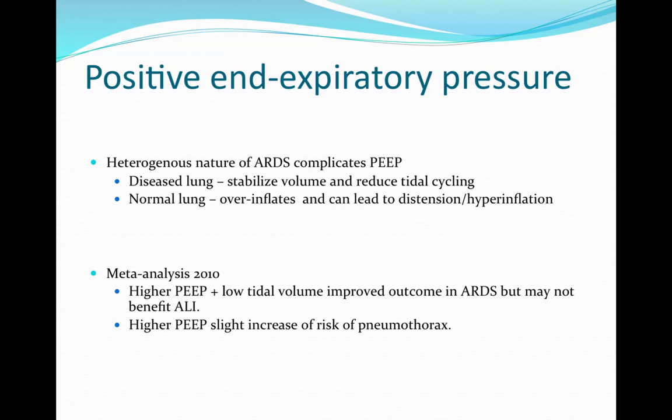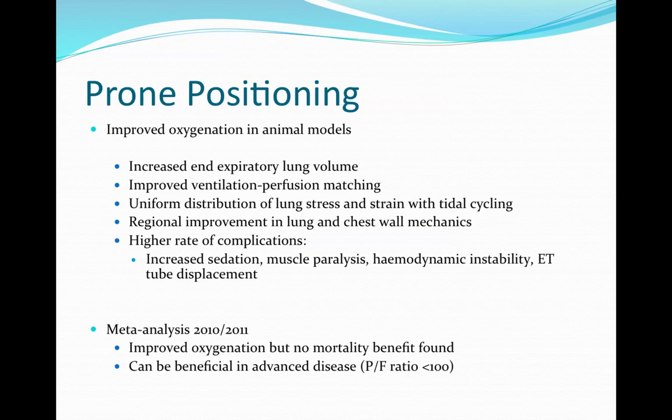The provision of PEEP and preventing alveolar collapse was shown to provide protection from ventilator-induced lung injury, although high pressures could lead to over-distension of normal areas of lung and a slight increased risk of pneumothorax. Prone positioning has been shown to improve oxygenation in animal models via the following points, as demonstrated on the slide, but is rarely used in ICUs due to the mechanical difficulties of proning and also the risk of tube dislodgement and facial pressure sores.